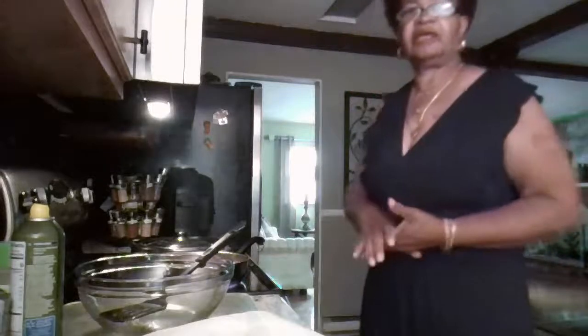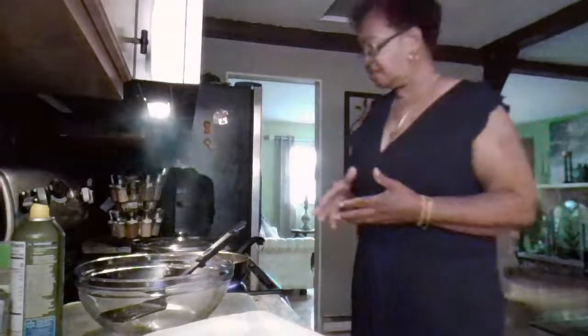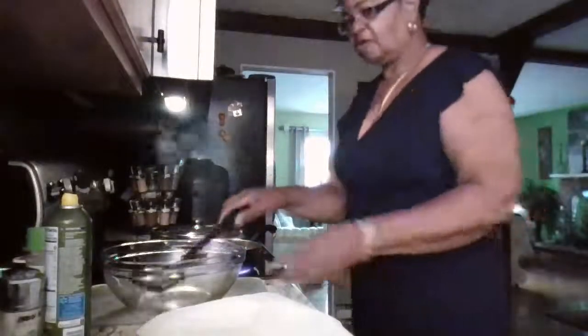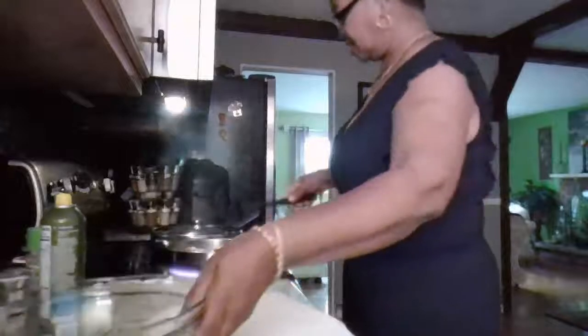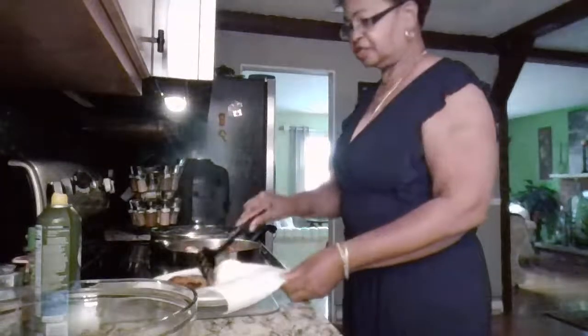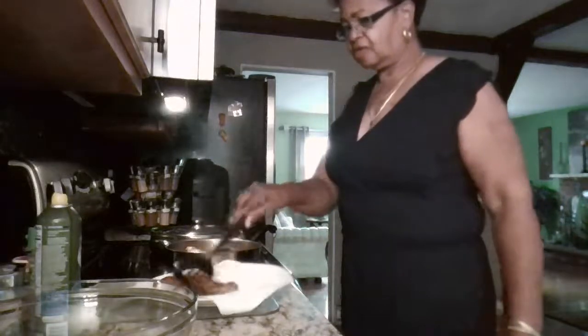If there's anyone that is just joining me, I just want to let you know that I am doing fried croaker. So that's what I'm doing. It's almost done, and I'm also fixing callaloo on this side. Okay, so now I am turning the stove off because it's done. And I put the fish on some foil paper to just drain some of the oil out.